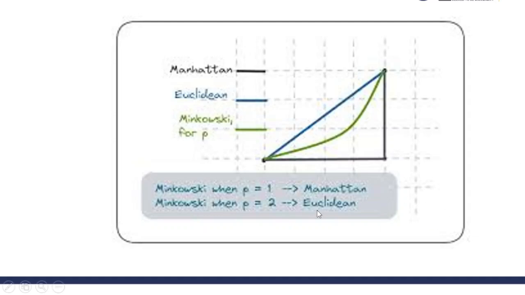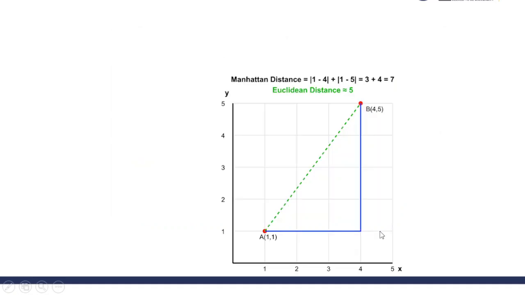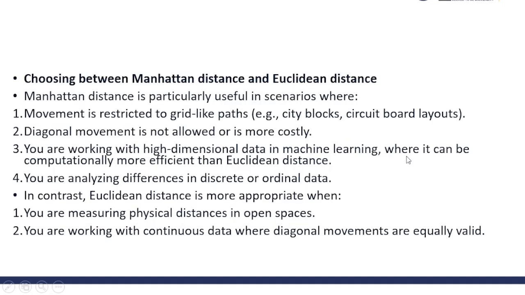So generally the definition of Minkowski distance is the absolute value of x1 minus x2 to the power p plus y1 minus y2 to the power p, the whole to the power 1 by p. If I include p as 1, then without any calculation it becomes Manhattan distance. If it is 2, then it is square root and the square, and then it becomes this Euclidean distance. So this is the Euclidean distance and this is the Manhattan distance, which is considered in a grid-like format.